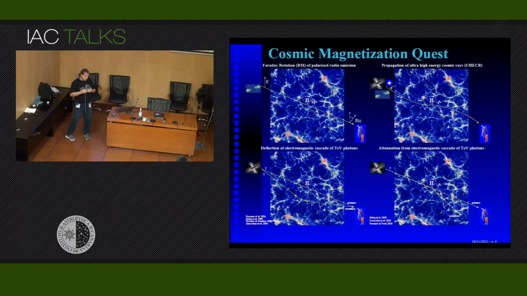If the deflection is larger, then you have to do some statistics to infer mean deflections and things like that. But the good thing is that deflection only depends on the magnetic field. So this measurement, of course, will be smaller as the magnetic field is, but you don't get this additional penalty from the density. So that is already much more sensitive than these other measurements.